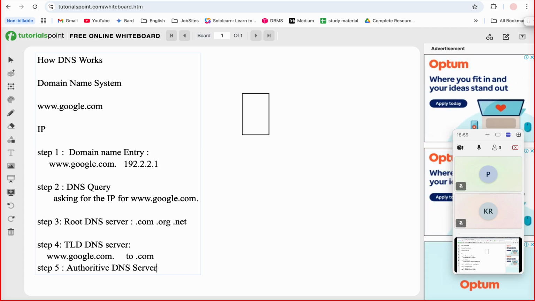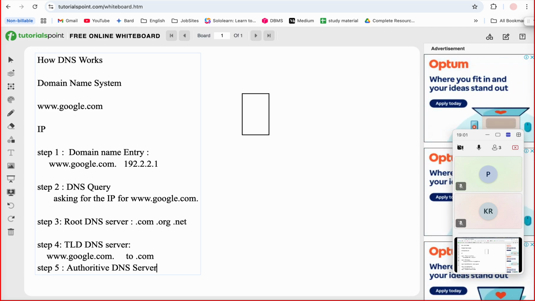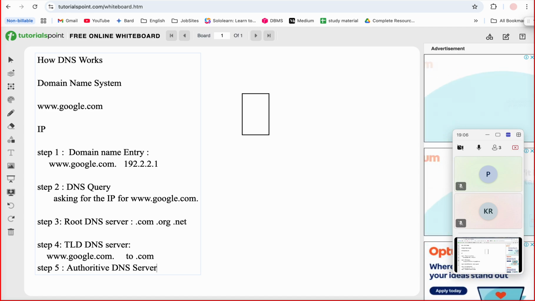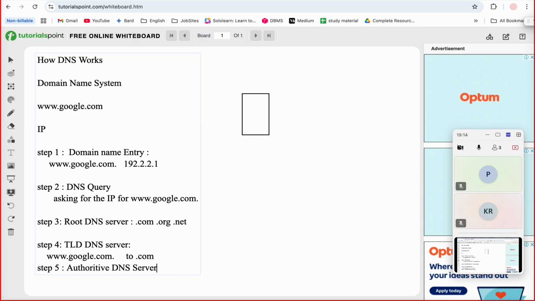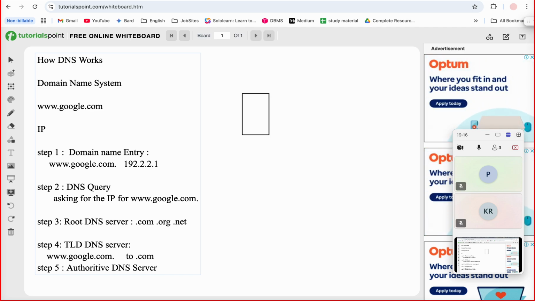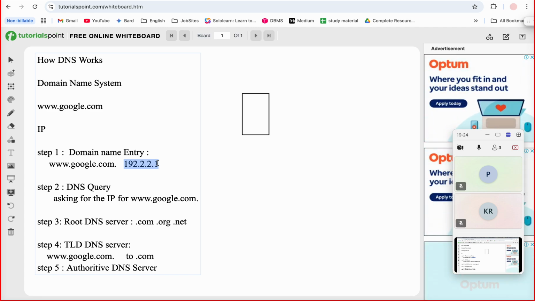So basically the authoritative DNS server is the final source of truth. It's where the actual data for the domain is stored, and this server holds the IP addresses of the website server. For example, if google.com is hosted at 192.2.1, it will provide that IP address back to your browser.